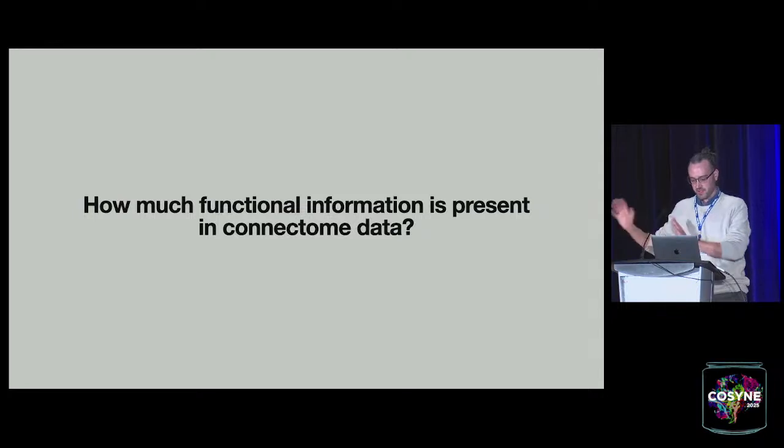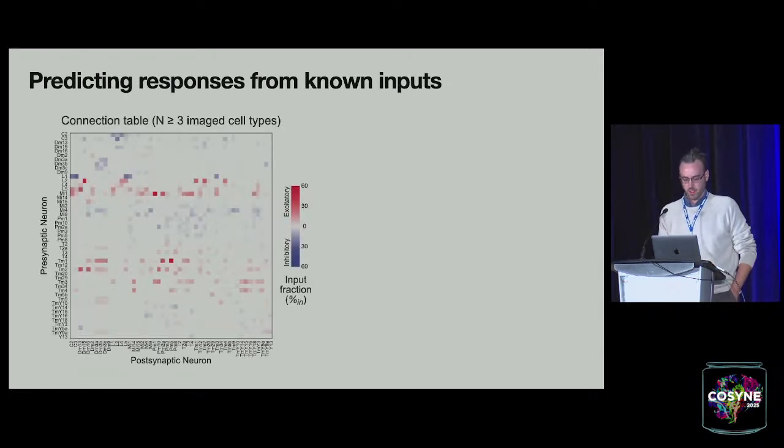So again, these case-by-case validations I just mentioned were focused largely on single cell types. Now let's hone in on our big picture question. I'm showing here a table of the connection strengths amongst all of the cell types in my data. Since we have recordings of all of these presynaptic cell types, you could imagine trying to predict the activity of each postsynaptic cell type.